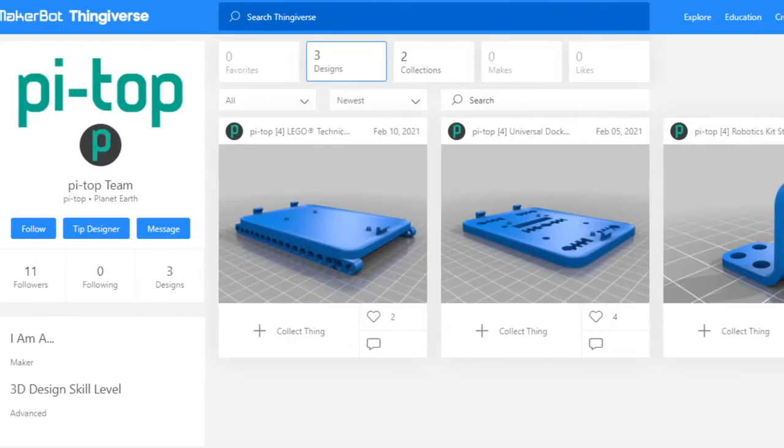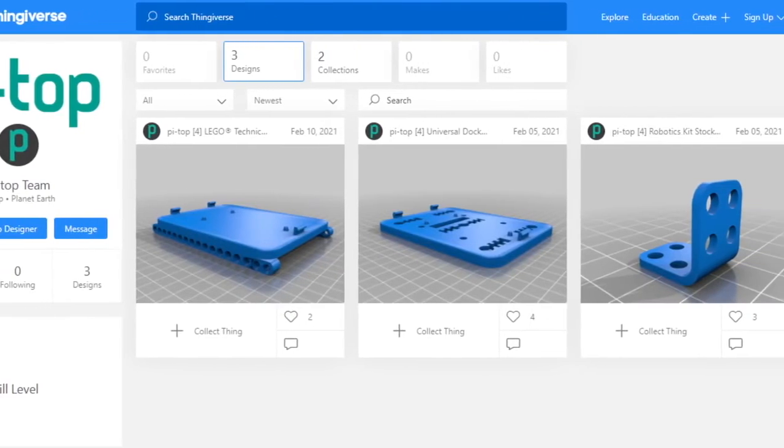With so much content at your fingertips, you'll be able to use the Pie Top kit all year long, year after year. We aren't about providing just one great day — we want to provide great school years and great results. At Pie Top, we believe in super wide walls and no ceilings. You can even print our parts and create anything you like from our Thingiverse page.